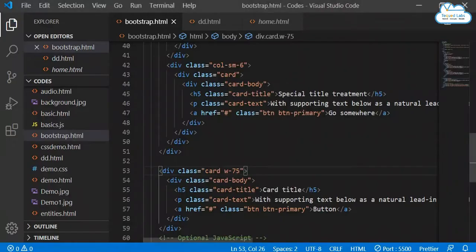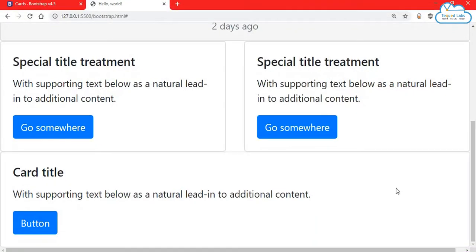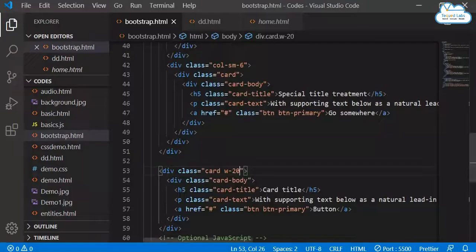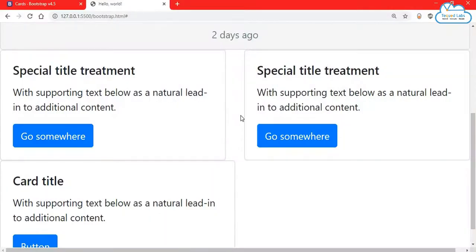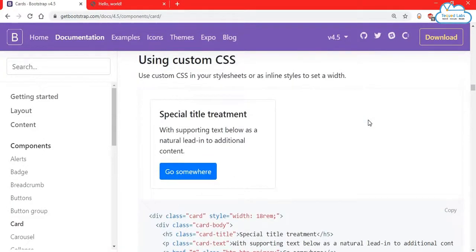You can put your width, height. Let us see what happens if you put 20, right? You can see there's nothing at all here, correct? So that is why usually we put 50, 40, something like that. You can see here, correct? So you can use that for your cards. You can create that. Next thing which we have is custom CSS.